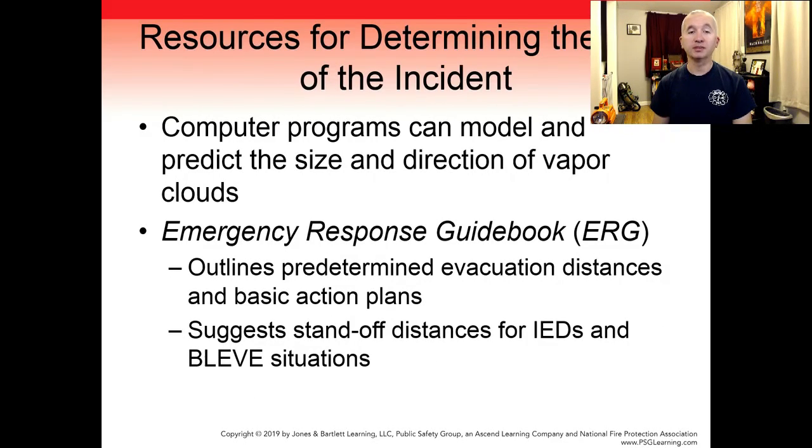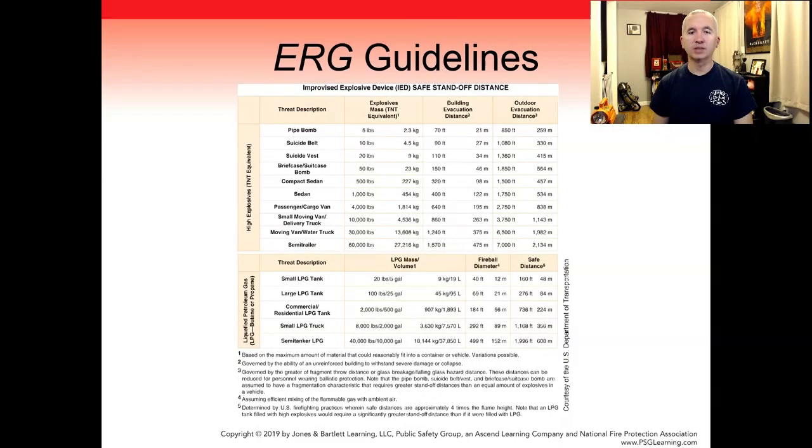Resources for determining the size of the incident: computer programs can be used to model and predict the direction and size of vapor clouds, and the Emergency Response Guidebook outlines predetermined evacuation distances and a basic action plan for chemicals based on spill and size estimates. This example suggests standoff distances for IEDs and BLEVE situations.